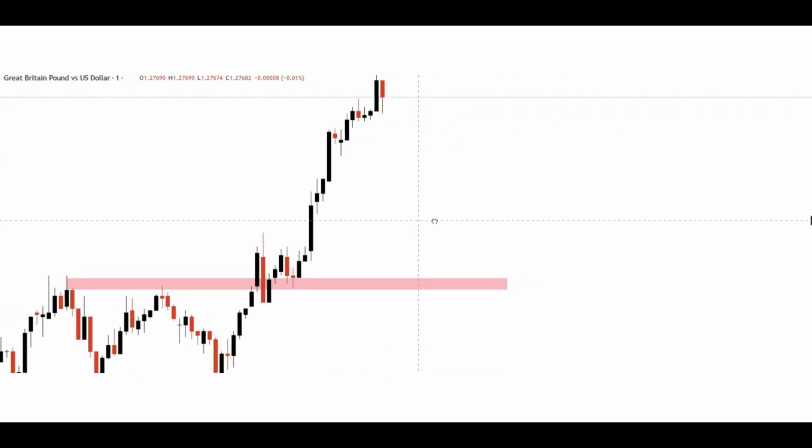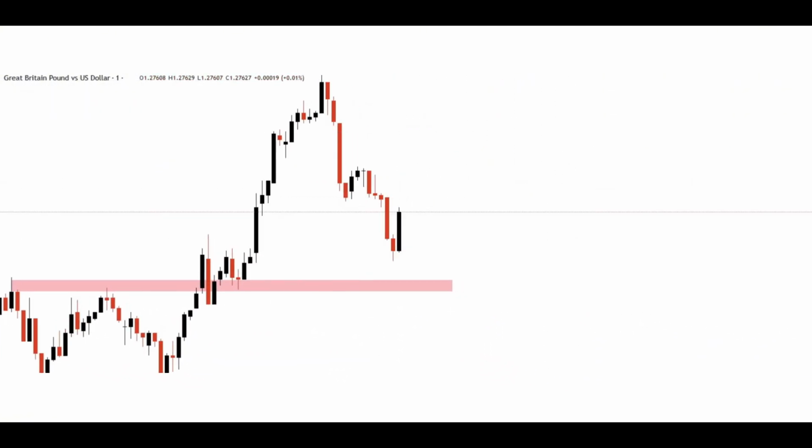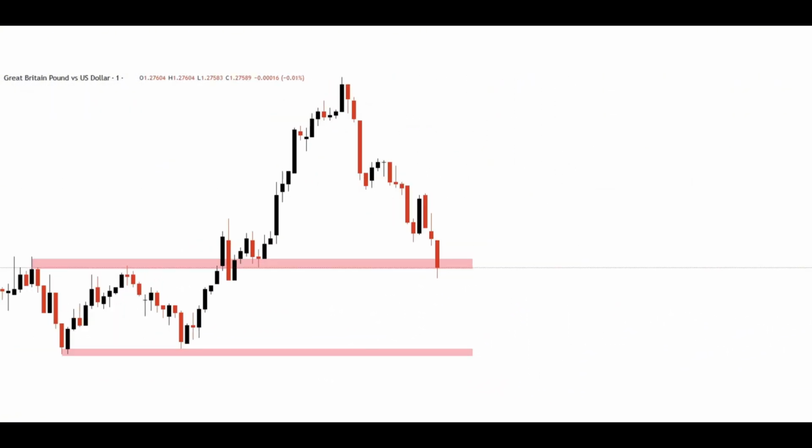And the price shot up, just for it to come back down. The momentum of candles also gives us a huge signal that this is probably just going to keep dumping down, because the price action looks very aggressive. So after the market liquidated sellers that had their stop losses right above the resistance, and buyers opened their orders, the market makers now use the liquidity from the buyers to take the price down.